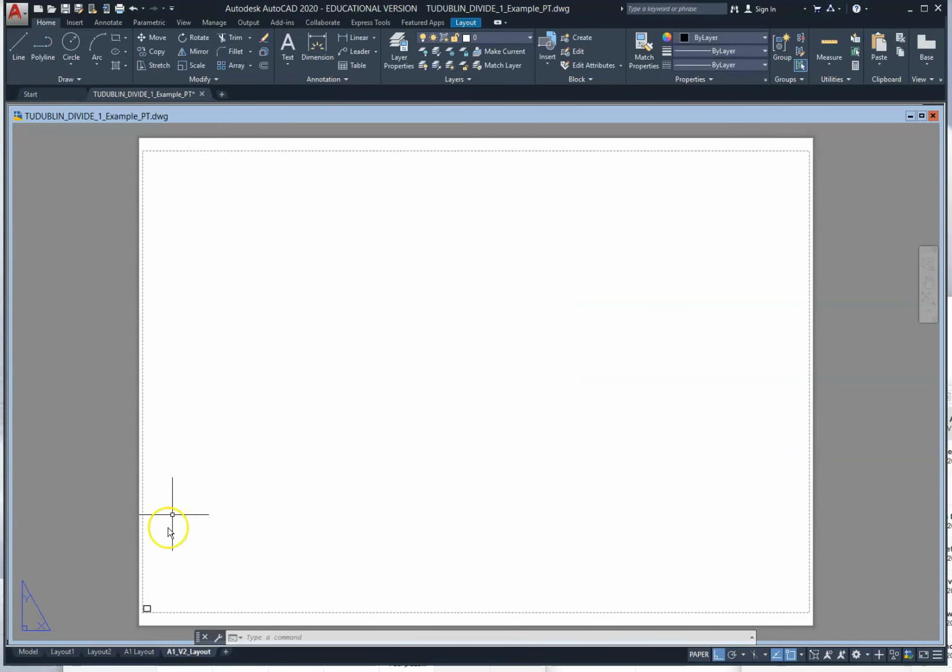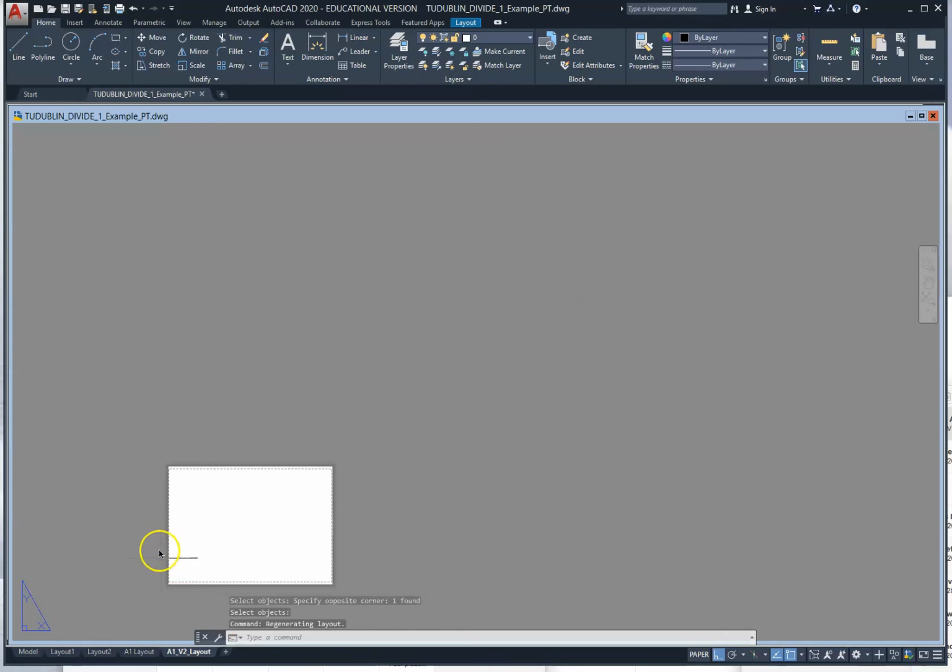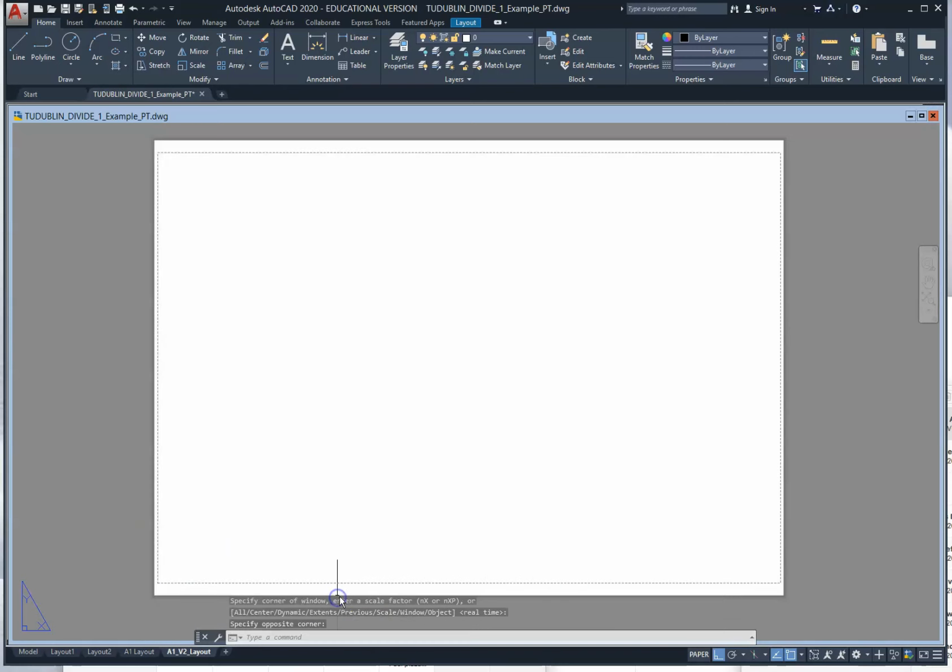Now what we see here is that our viewport now is really small, because that viewport was on just an imperial sized piece of paper. So we're just going to delete that. That's the easiest thing to do. And then I'll just zoom back in here. And now we can create a viewport. So viewport, MV for viewport.